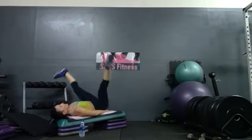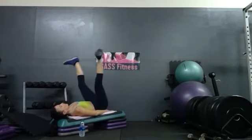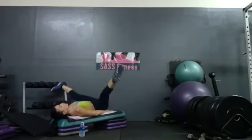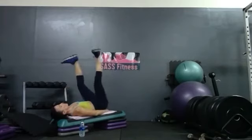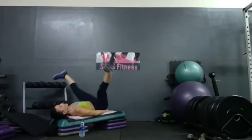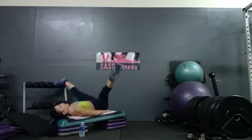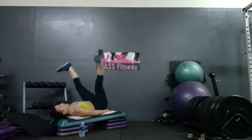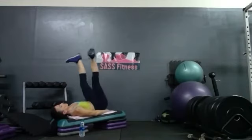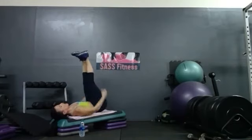Out, and in. Seven, six, five, four, three, two, one more, and cross it front. Right leg, cross front, out, cross back, and front, out, and back. Out, that's four, out, that's three, out, two, one more, back to heel, quick, only eight, boom, seven, boom, six, five, four, three, two, one.